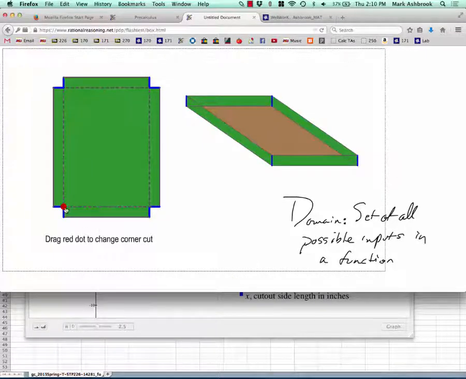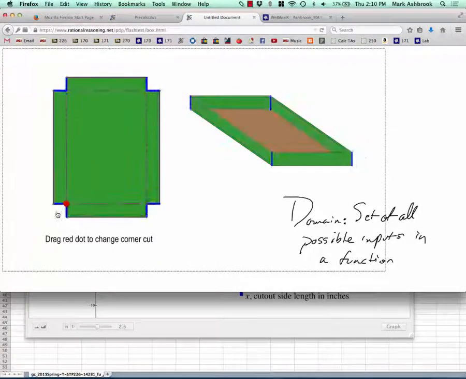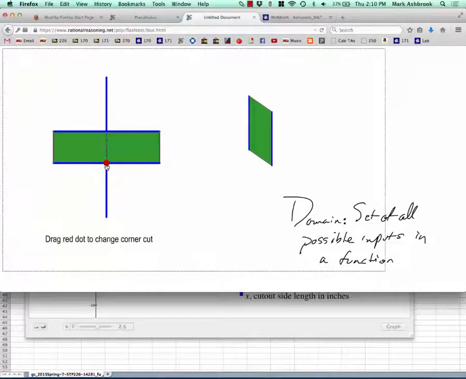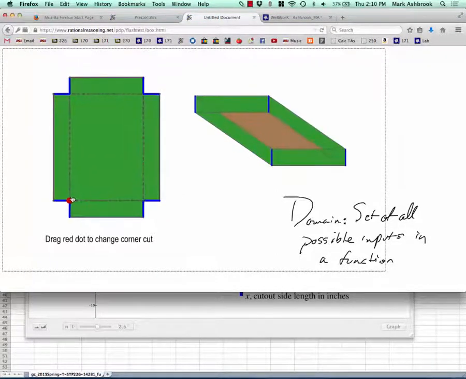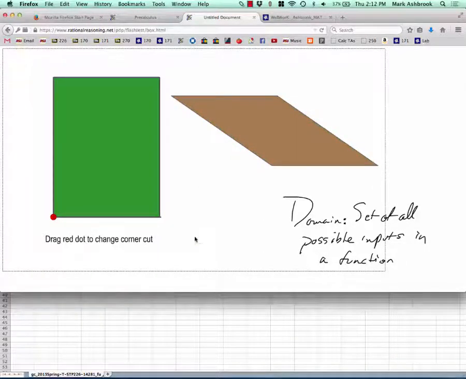So I'll just show you what that looks like changing the square cutout length. And let you talk while I finish attendance, okay? What are all possible sizes of squares that we can cut? Okay, so you can't have negatives. So you're saying, can it be 0? Okay, so am I right in saying that you're saying it's x greater than or equal to 0? Any 0 or any positive value. What do you think? Nick, you agree with that? No, it can be that, and it can go up to half the smallest side. Half the smallest, so up until half the smallest side.